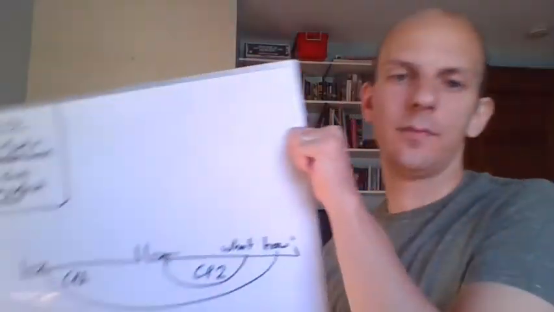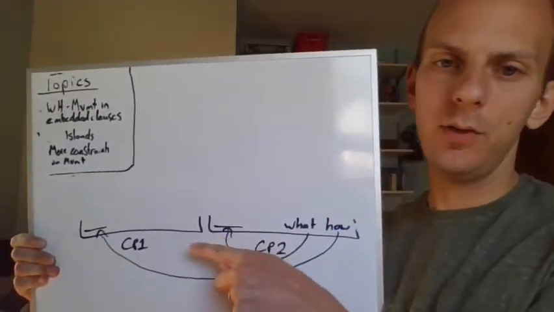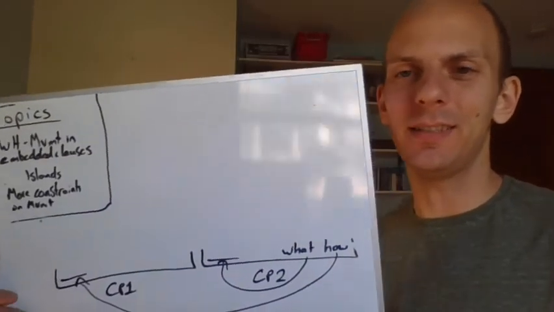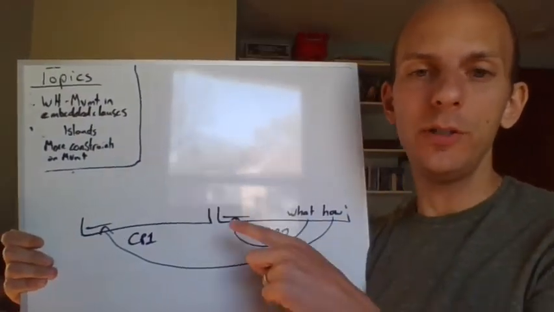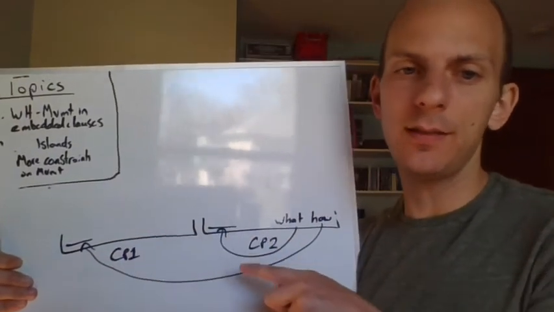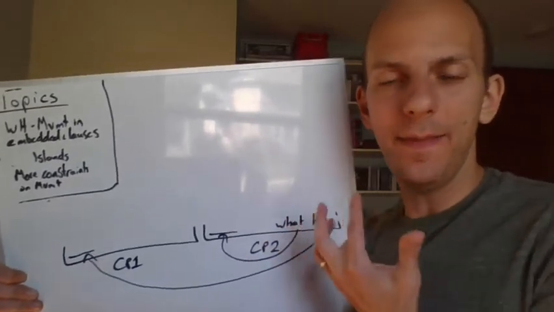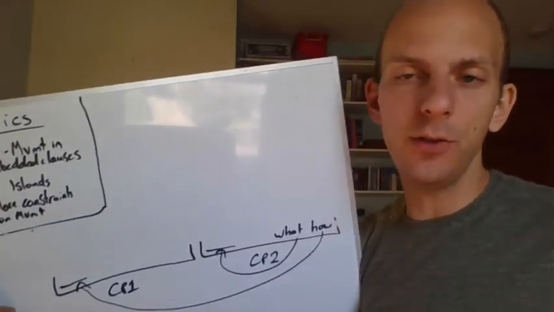So that'd be like this. So this would be, how do you wonder what John bought? Trace, trace. It's just not a good sentence. But why not, right? We should be able to do that. We have two CP slots, provided they're both plus WH. These are both also marked plus WH. That should work out. That equation should even, two and two. But it doesn't. It really, really doesn't.